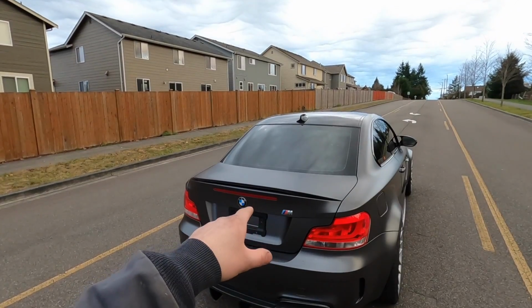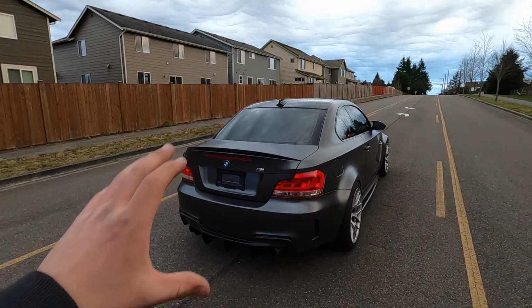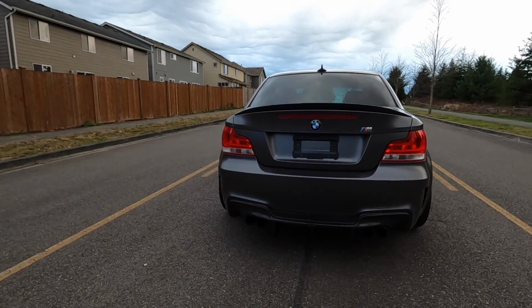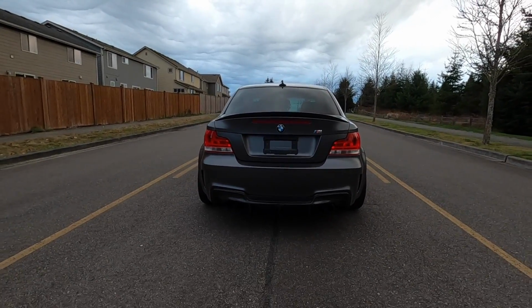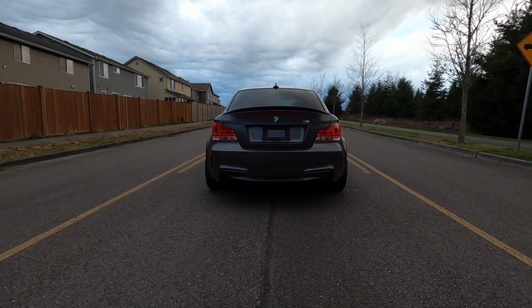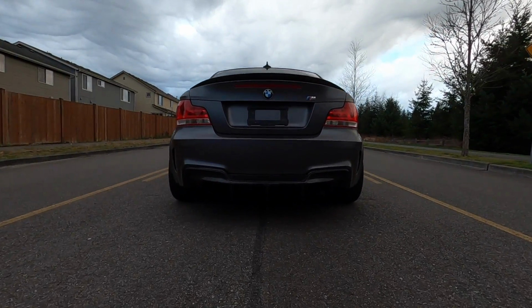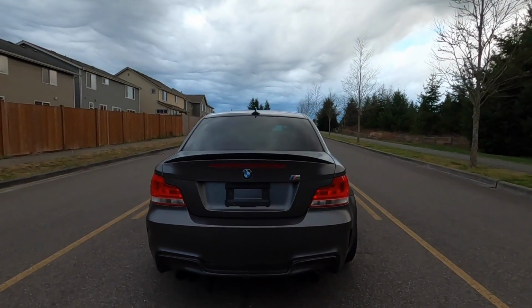All right, so we went ahead and put the rear diffuser on and the rear trunk clip over there, and this rear end literally just got fat. Like, it's huge now. When you're sitting in the back, I love this angle over here because you can see both the quarter panels. I'm not sure if the camera can capture it, but you literally see both the quarter panels. See if I can get some kind of cool illusion here. Look at that. Look at this thing, dude. It's so fat. It is so fat.